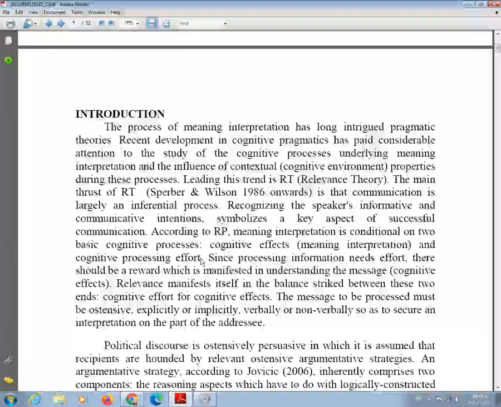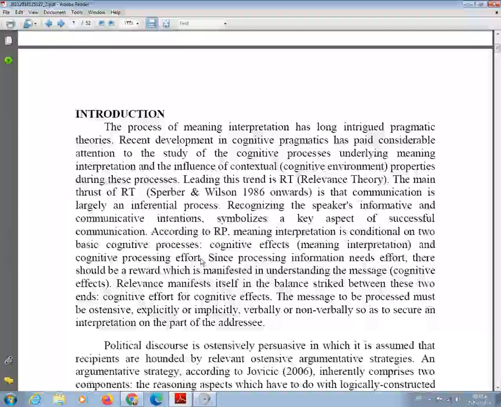I shouldn't exert effort and at the end of the day I don't get the meaning. I will give up. Okay, so as long as I get meaning, I will exert more and more effort and so on. So if a text gives the meaning and gives clues to its readers or its listeners to process it or to understand it easily, this means that this is a relevant text. So the idea of relevance means that we arrive at the meaning of a particular text with the least effort. If this happens, the text is relevant and relevance is fulfilled.